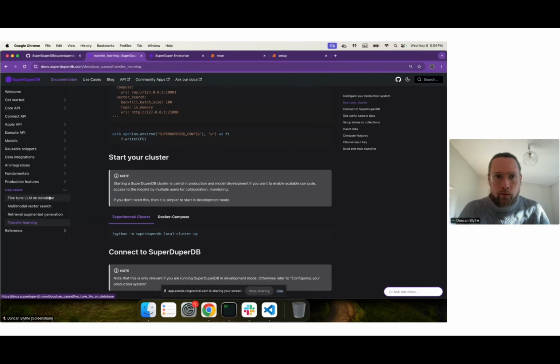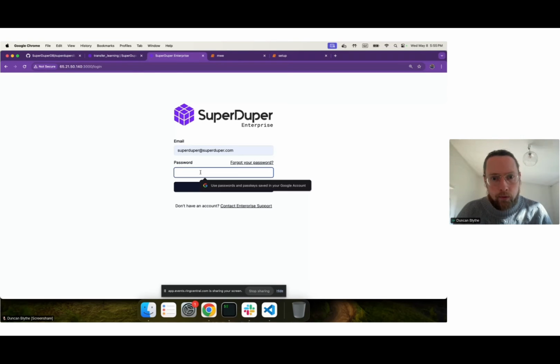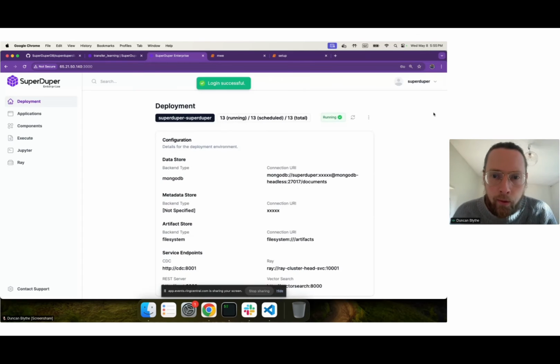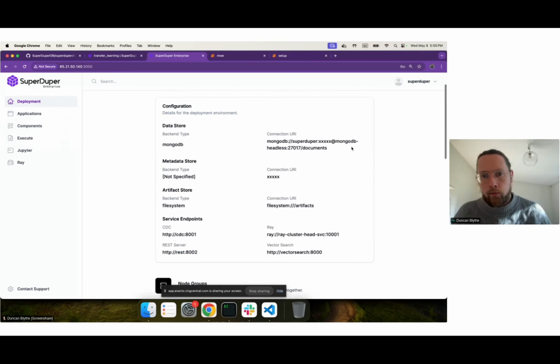So let's just look at enterprise now. I'm going to log in here. This is a managed on-prem deployment hosted on our data center. And when I log in, I see a bunch of configurations and settings. These speak to that configuration system in the open source project, which you saw earlier. So basically, I could develop all this in open source, and then I could take my settings and my configurations and, in principle, deploy them here.